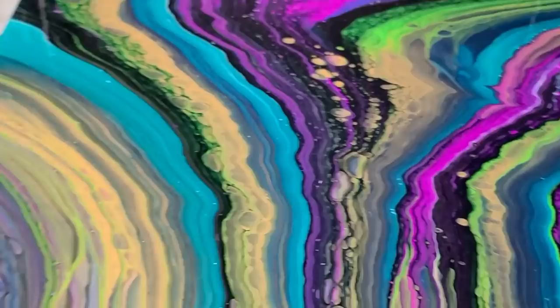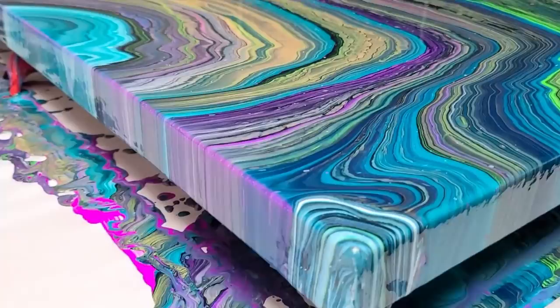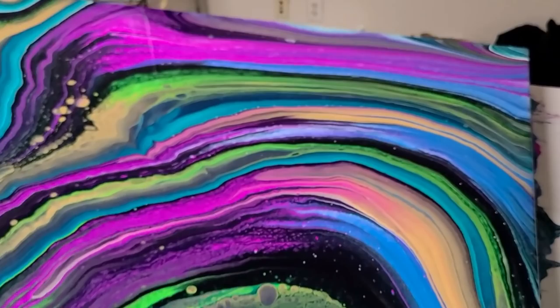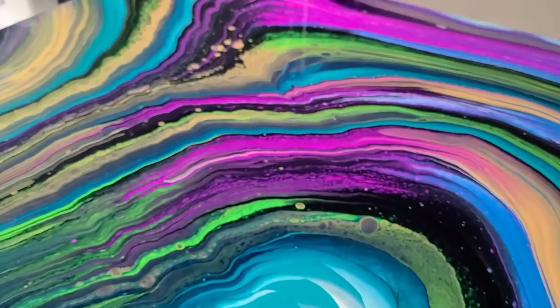So stay tuned. I think we'll call this the Big Canvas series. And I think the next one that I do will probably be a bottle bottom. I will be doing a couple resin pieces in this series as well, including a really big beach scene, which I think will be awesome.